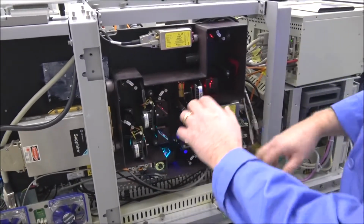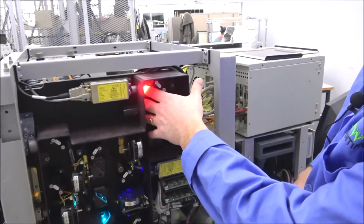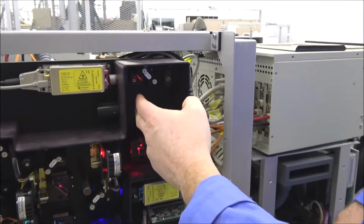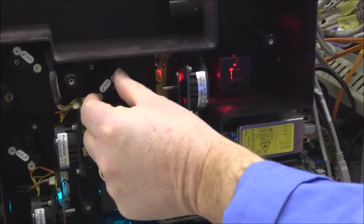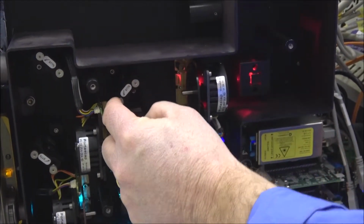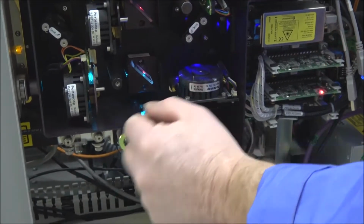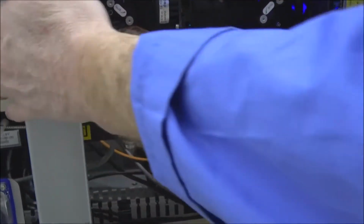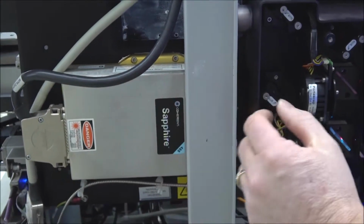But if you ever do need to adjust any of the lasers, like this, the red one here, you have 2 adjustment knobs here. It comes down and it bounces across here to this mirror, and you also have 2 adjustment knobs here. Those will help centralize the laser going into the fiber optic cable down here. Each laser has its own adjustments. Same thing with the blue laser.